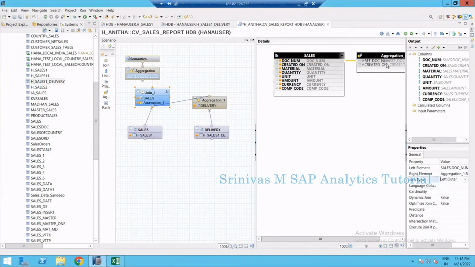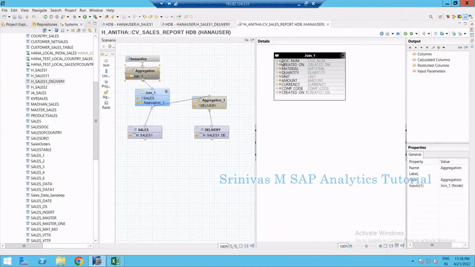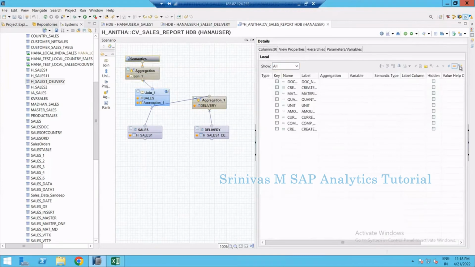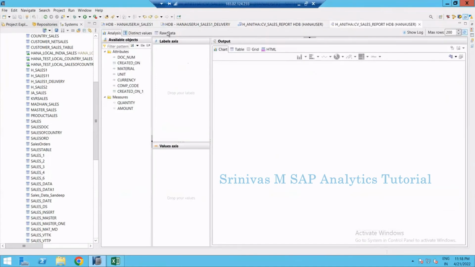From the aggregation node, I will bring created on. Now whatever output is there, my join output, I am adding to my aggregation node and selecting add all to output. Then semantics, auto assign, view properties, remove the analytical privileges, activate, and then do data preview, raw data.